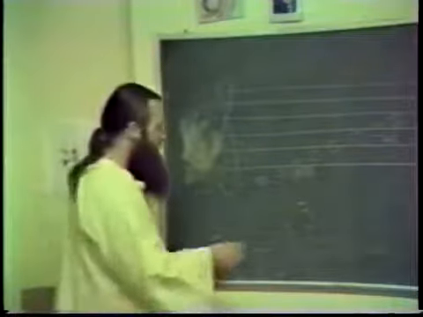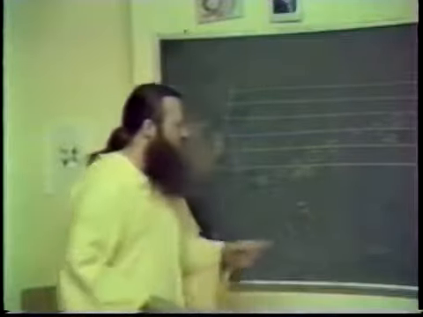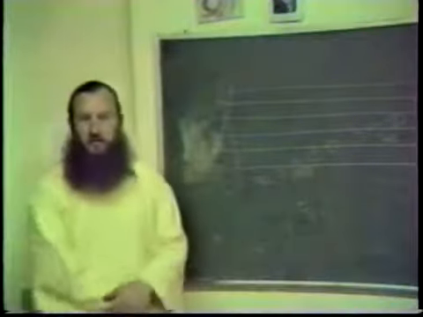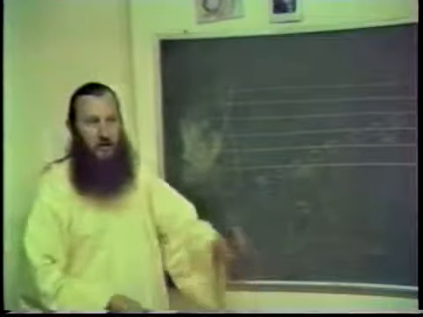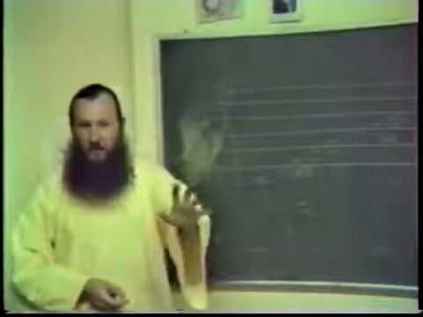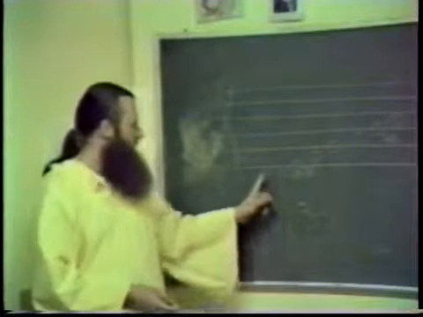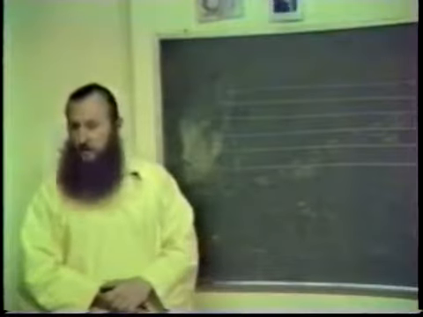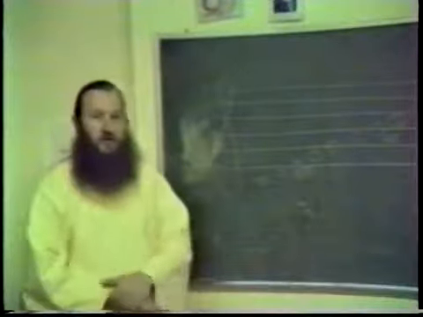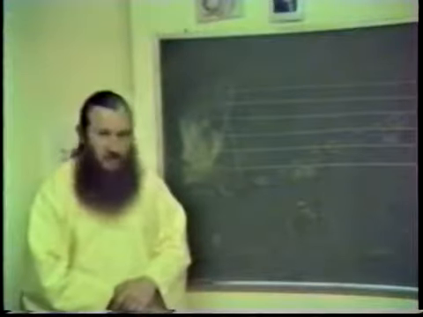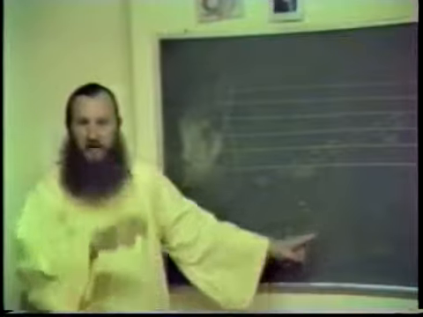Now what happens when I go for a fourth? You will notice that there's a packet in there. A packet occurs when I go for a fourth. For a fourth to be a perfect fourth, it must have 1 packet. For a second to be a major second, it must have no packets. And for a third to be a major third, it must have no packets. But in order to be a perfect fourth, it must have 1 packet.